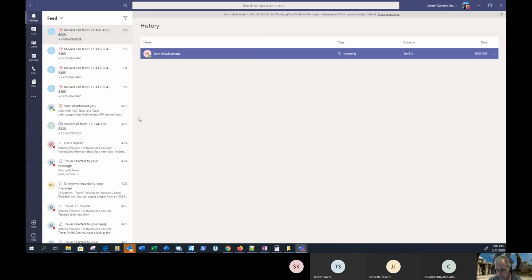Okay, so the first thing to take a look at is your activity feed. It's going to be up here in the upper left. There's an icon that says activity. And this will show you all your current stuff, so stuff you've worked on recently. It could be a chat, or in our case, we also use Teams as our phone system, so phone calls show up here and voicemails. So this is kind of like your Facebook feed or your Twitter feed, something like that, where it shows you the most current stuff. So you don't have to go hunting for it.